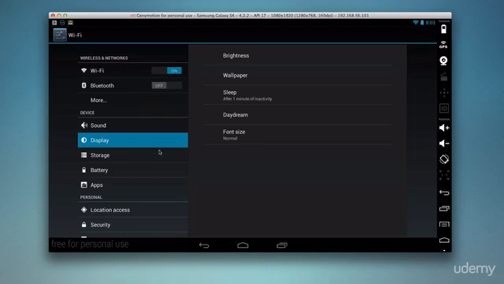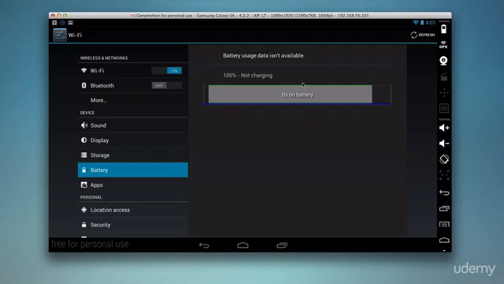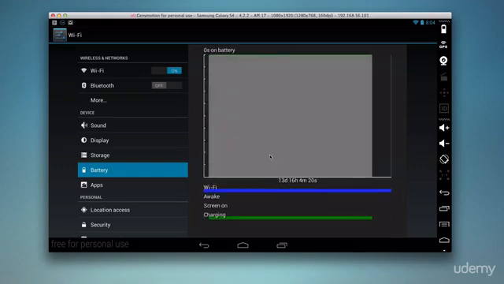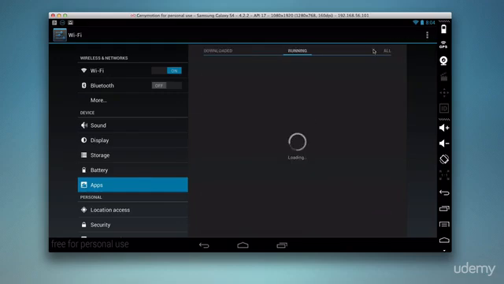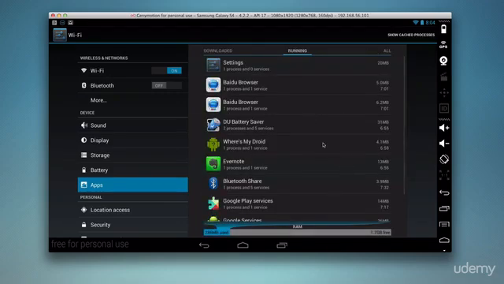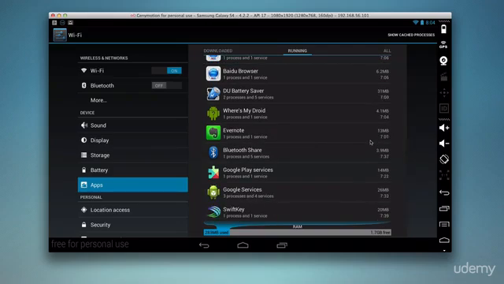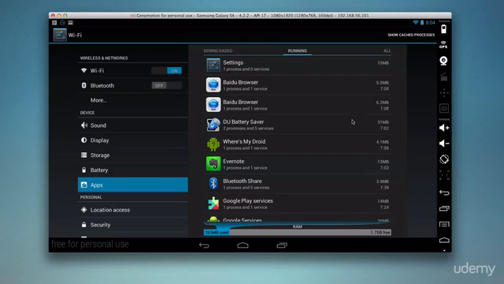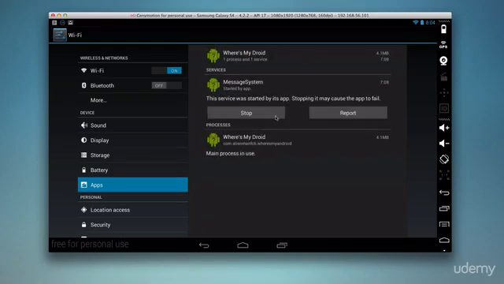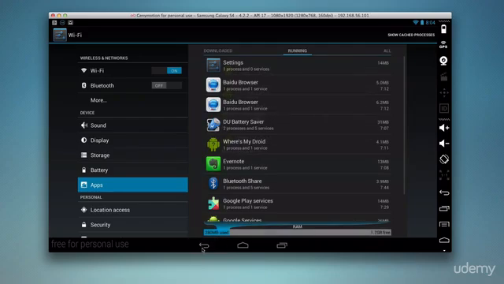We also talked a lot about applications running in the background. You'll see here under device, we have a battery button right here, which shows you what battery usage data is available. In this case, since this is a simulated device, it doesn't show anything since it's at 100%, but it'll show you what things were on and how it's affected battery life over time. It'll give you a graph and break it down, and you can see what apps are really running and taking up space and processes. Anything that's running can be taking up RAM or memory, and you can see how long they've been running and how that's affecting your battery life overall, and you can easily just close out of specific things, as you can see here, if it's taking up battery life.